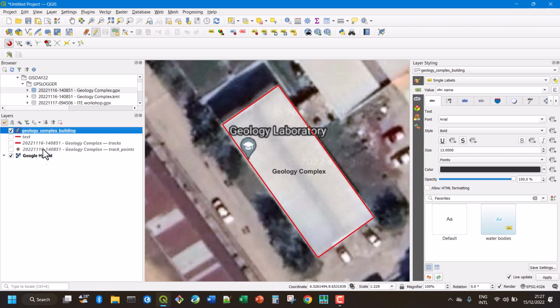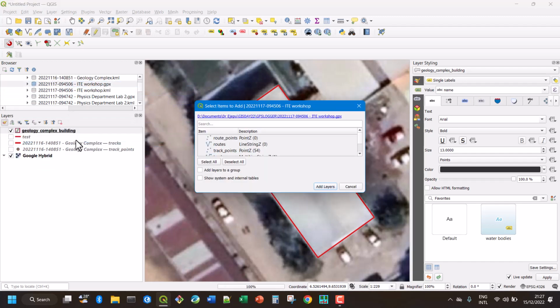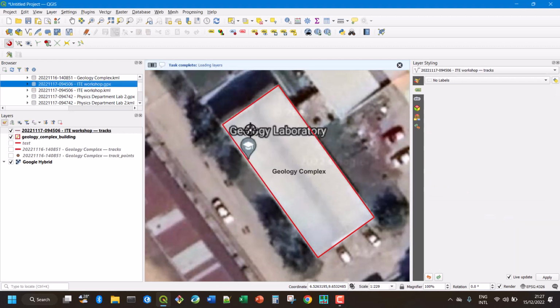So we have geology complex. So we can now still do it for others, and we can now go to this place, maybe ITE workshop, and drag it into this place. Remember, we just need the line string, that is the tracks, and we can say add layer.